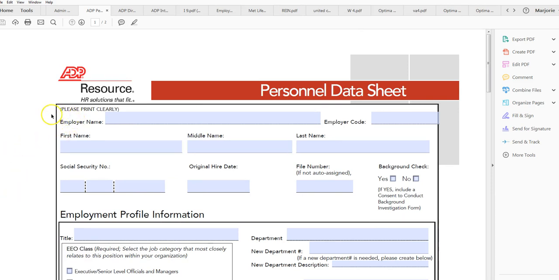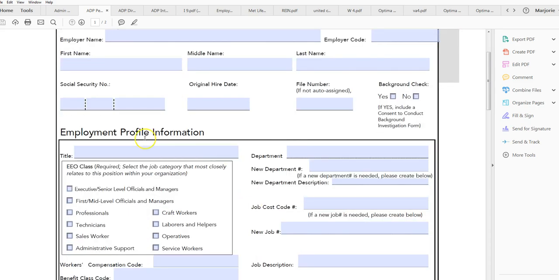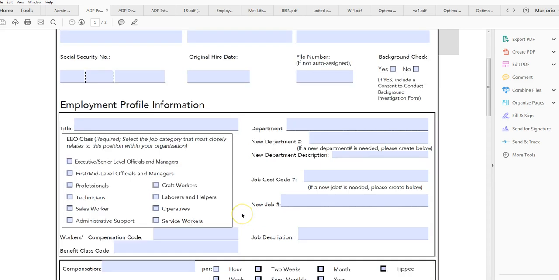As you can see, most of the items that you need to enter are simply informational. Obviously, you're not going to know your employer code or your file number. Please just enter your personal information and we will enter everything else. If you'd like, in this information, go ahead and enter all of your EEO information, but you don't have to.